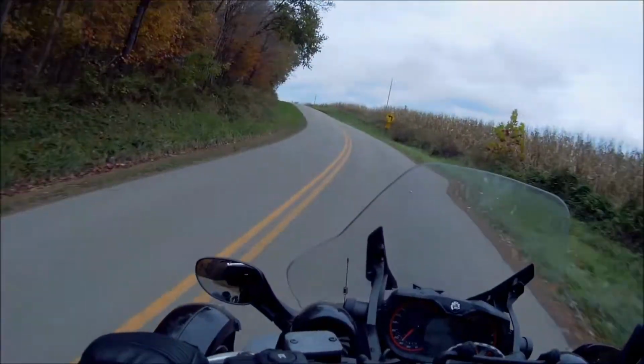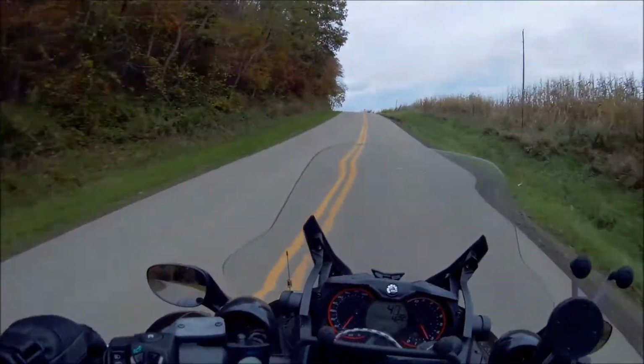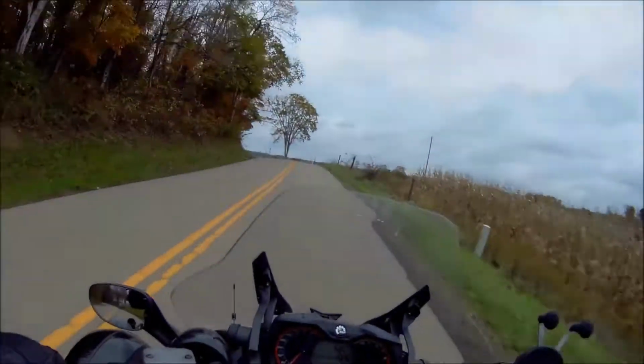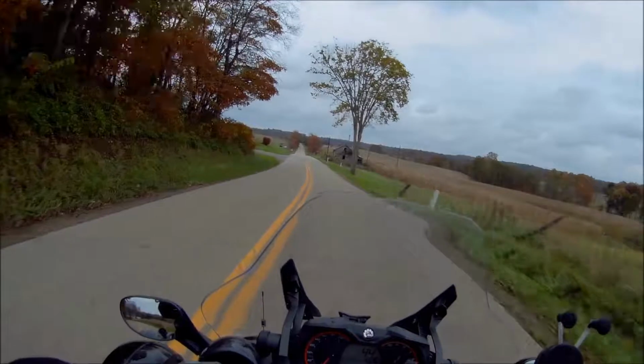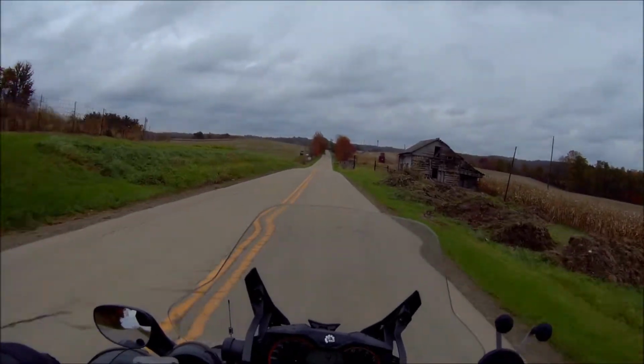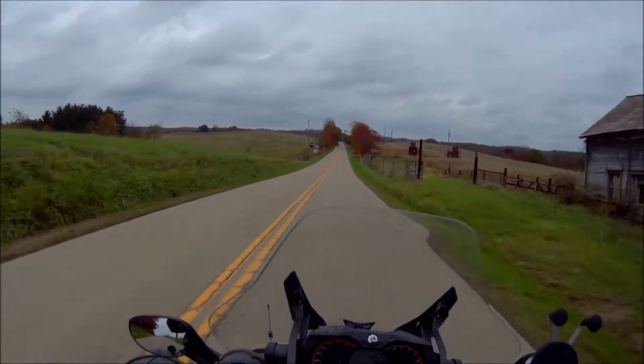So I definitely recommend going with heated gear, especially if you want to extend your riding season, especially if you're on a three-wheeler, because you can go out and your tires don't need to be warm and you're not going to fall over.